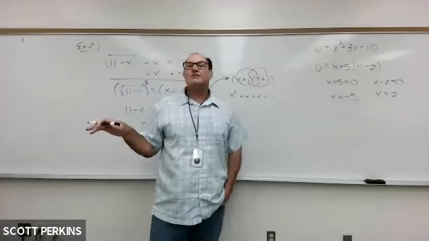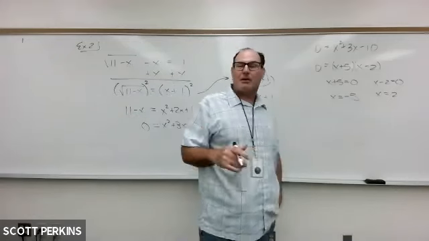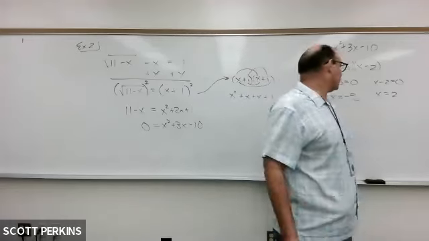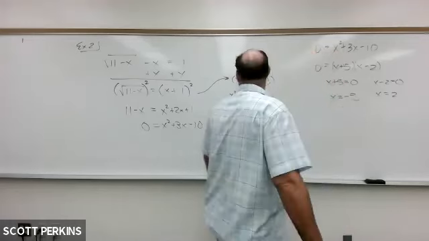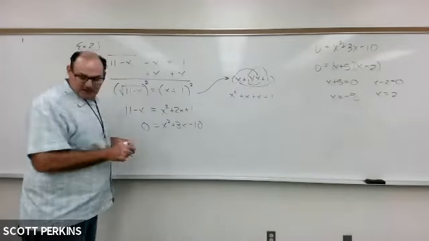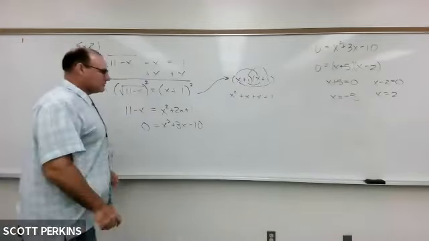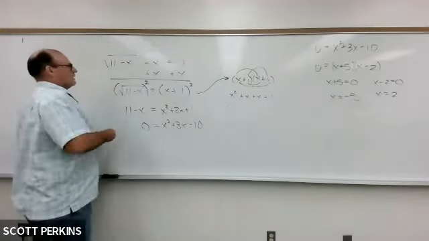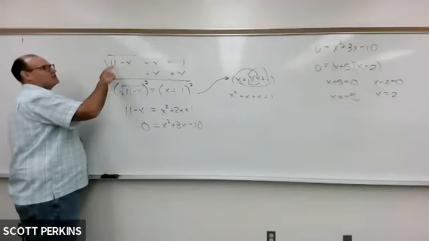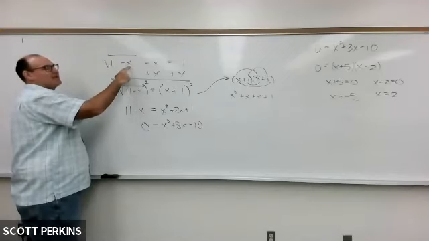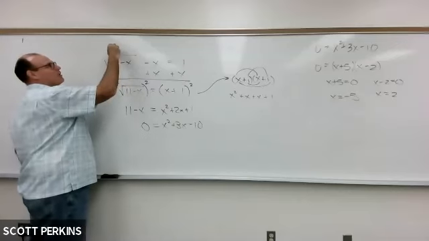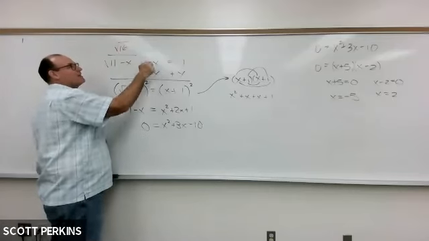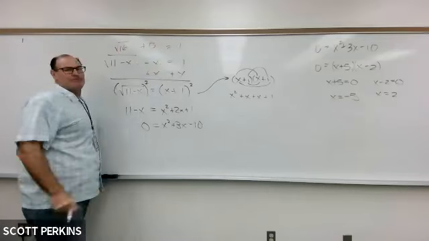Before we write those down in a solution set and celebrate and go on to the next problem, we always have to check because our square roots have a limited domain. So when I put negative 5 back at the beginning, right here underneath the square root, I get 11 minus negative 5. So that's 11 plus 5, or the square root of 16, minus negative 5, so minus a negative 5 is plus 5, equals 1.